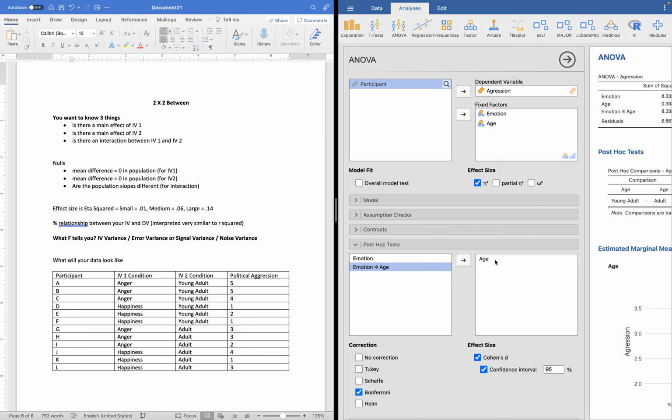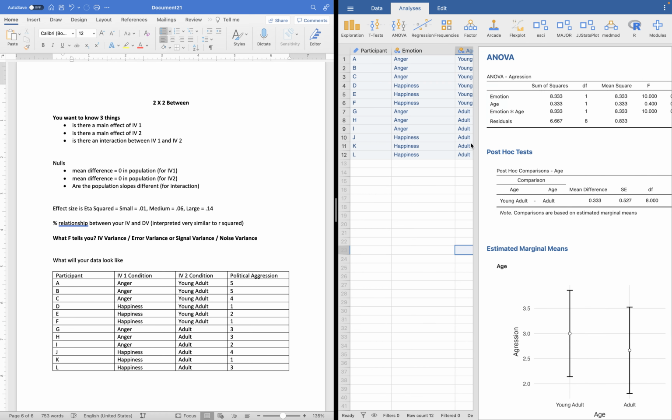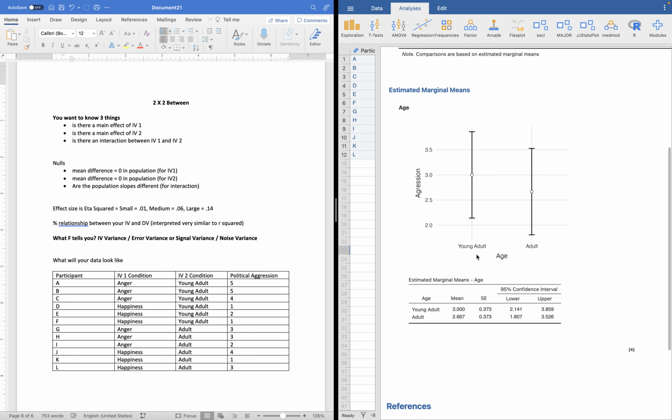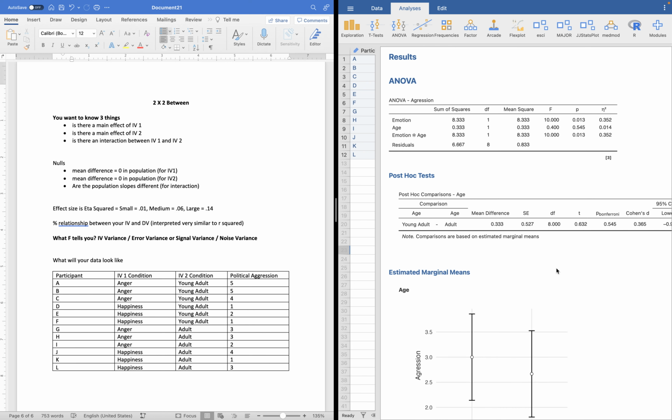The other thing, I just want to make sure I'm getting my estimated marginal means for age. Remember I said I did that earlier. You can see when I did that, but I flipped them out and I have young and adult, my means and standard errors. So those are my 2 main effects, and I just described how you'd write them up. Both of these have 2 levels. I get the Cohen's d because it's between subjects. Super easy, super simple. I'm going to go ahead and use those Cohen's d's instead of eta squareds. And you can see why. For a 2 mean comparison, Cohen's d is the best effect size. We are good and ready to go.